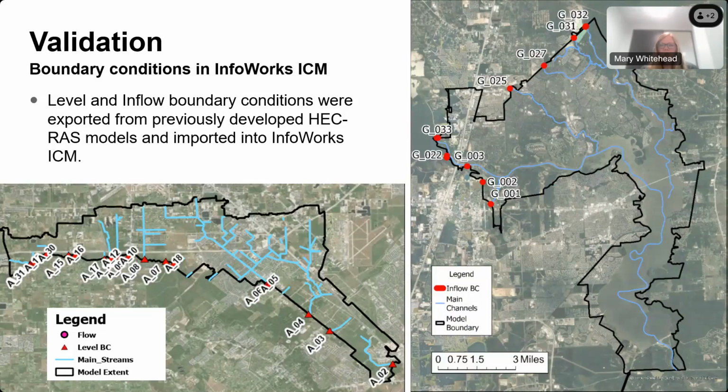However, many of these were not the full watershed. Therefore, we used the existing HEC-RAS models that are under development right now, and we pulled inflow conditions and level conditions to ensure that we were receiving the correct inflow into the watershed through the bayou, and that we were representing the correct boundary conditions. This is particularly applicable when you're looking at something like Harvey or one of the larger events where the impact of the bayou is quite significant, and you also see quite a divergence between your secondary system and your primary system.